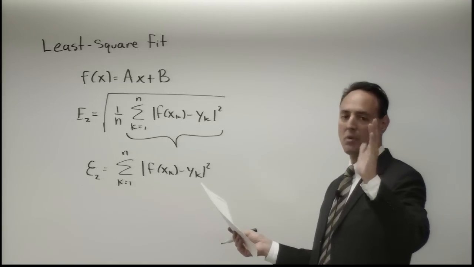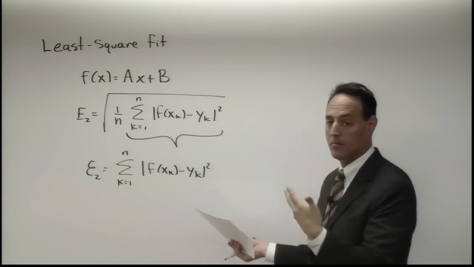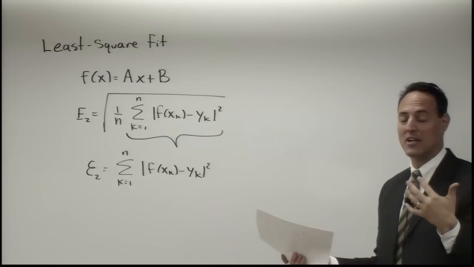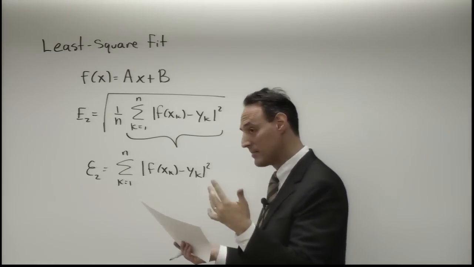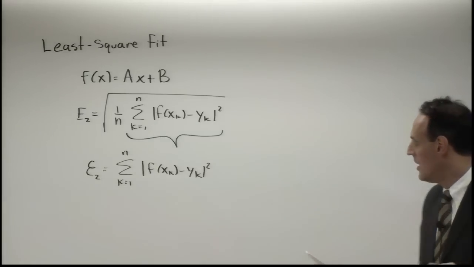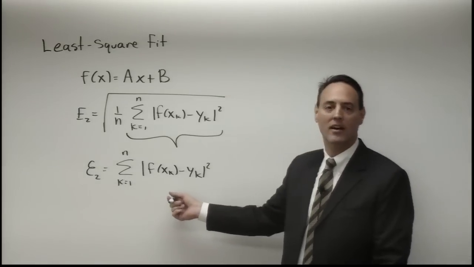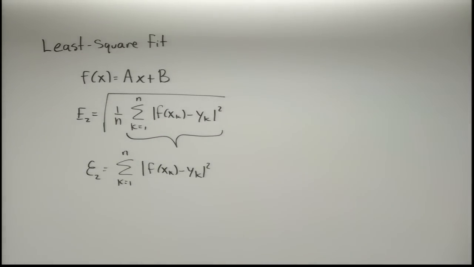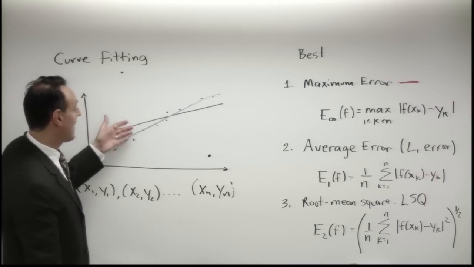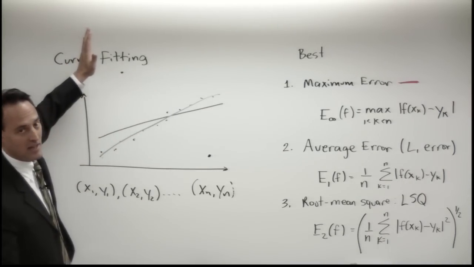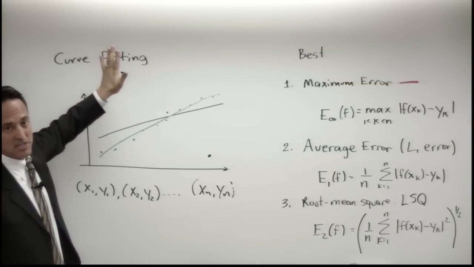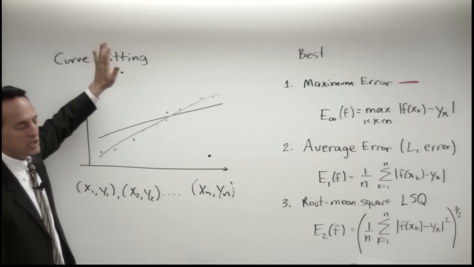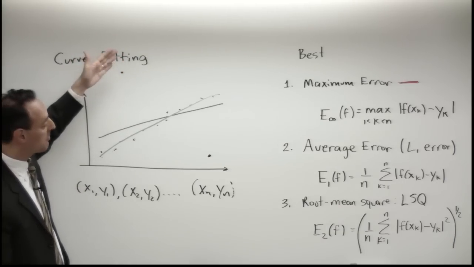OK, if you learn nothing else from calculus, we keep talking about I want to find a minimum. And if you've had calculus, the whole takeaway message about a derivative is that a derivative being 0 is where you find minimums or maximums. But I can always ask you this. Is there a maximum amount of error here in doing a square fit? Let's come back to this picture here. Is there a maximum amount of error? Well, think about it. I could take my line, and I just keep moving it away from the data, and my error will get bigger and bigger and bigger. There is no maximum. I can make my error infinity just by simply moving this line further and further away. So there's no maximum error. So the only thing you could potentially have is a minimum error.